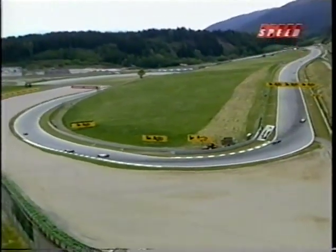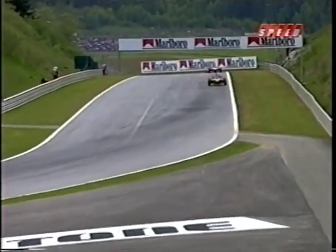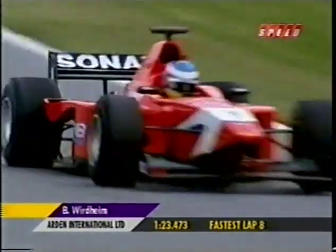The commentators discuss how little teams can change in the setup. The A1 corner has been catching everyone out this weekend. Teams can adjust spring rates and roll-bar rates to make the car stiffer or softer — when the tires go off and oversteer comes into the car, if you've set the car up for the later stages of the race, the cars could start to pull away from each other relative to chassis setup. Watch for the tires going off around lap 20 — about two-thirds through the 35-lap race — and by then these tires will be worn out, as has been the case in the previous two races.